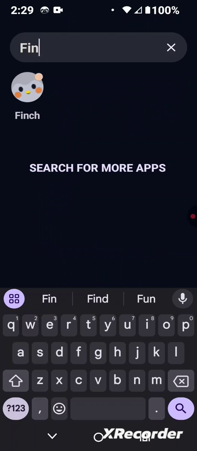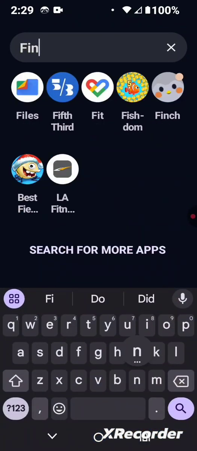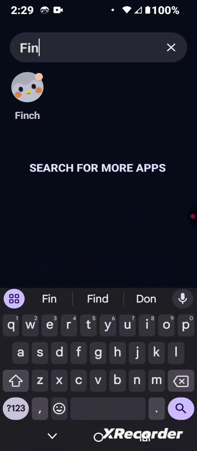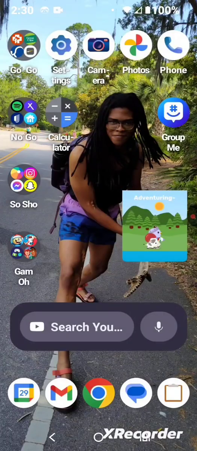If you don't have it as a widget, as this little box, it will look like this somewhere on your screen, or maybe you have to do like what I did if you didn't save it to your screen yet and search in your apps for it. So we could either open it here or just by clicking on the widget. I'm going to do it by clicking on the widget.